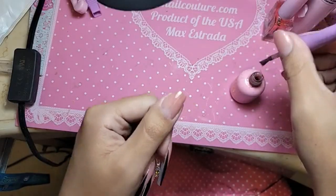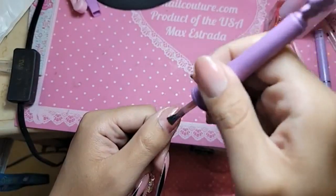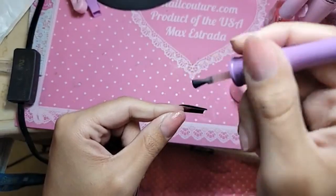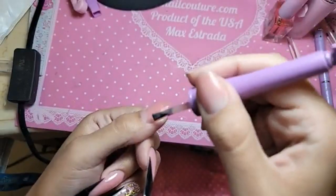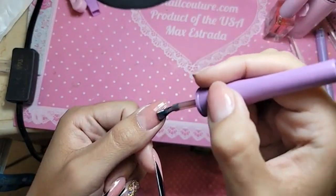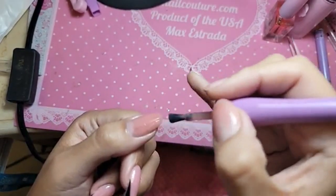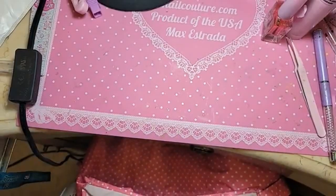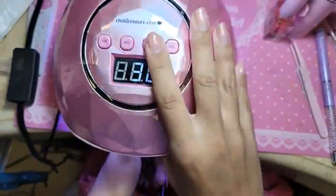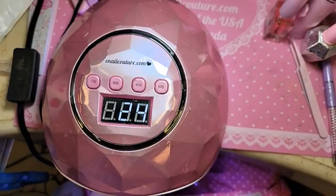So I'm gonna do a layer of pink press-on gel on the nail because this is the perfect base for the 123 Go and it just gives it a really beautiful color. Give it a few seconds to self-level out. I'm gonna bake it for 30 seconds. You would normally bake it for 1 minute, but for the video purposes, we're baking it a little bit shorter so that way the video does not last 5 hours.